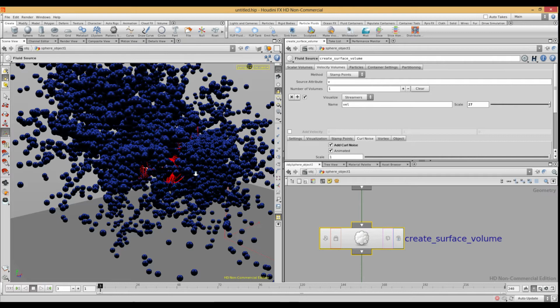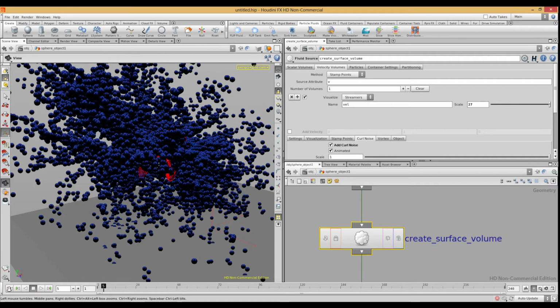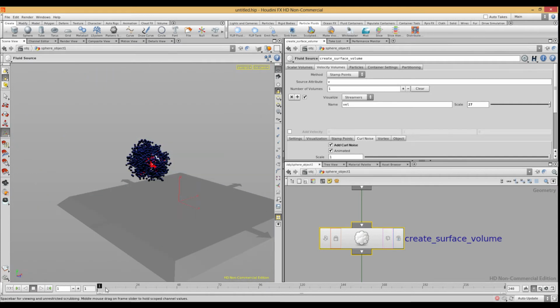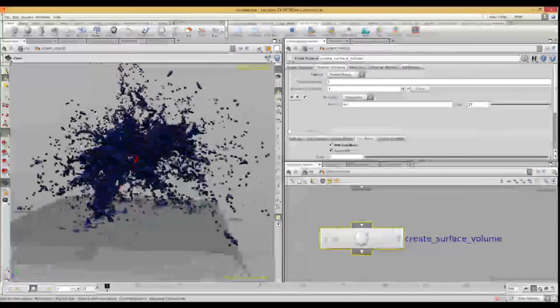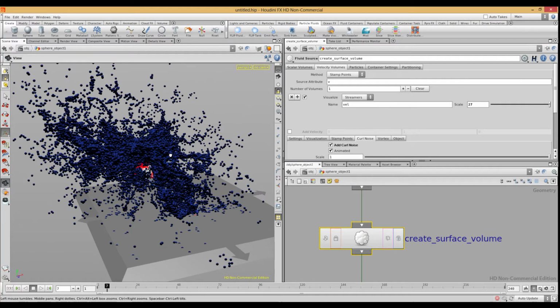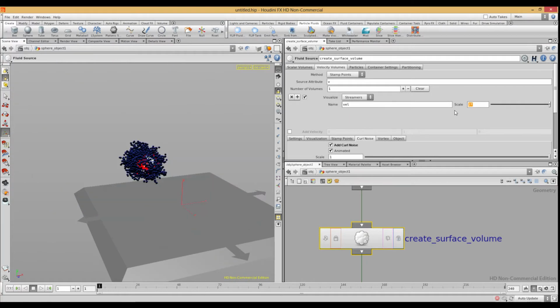And well, it's too much. Too much, but looks really nice. Like a huge explosion. Alright, I will set it to 3, for example, and play the animation. So even now, the liquid emits very interestingly.